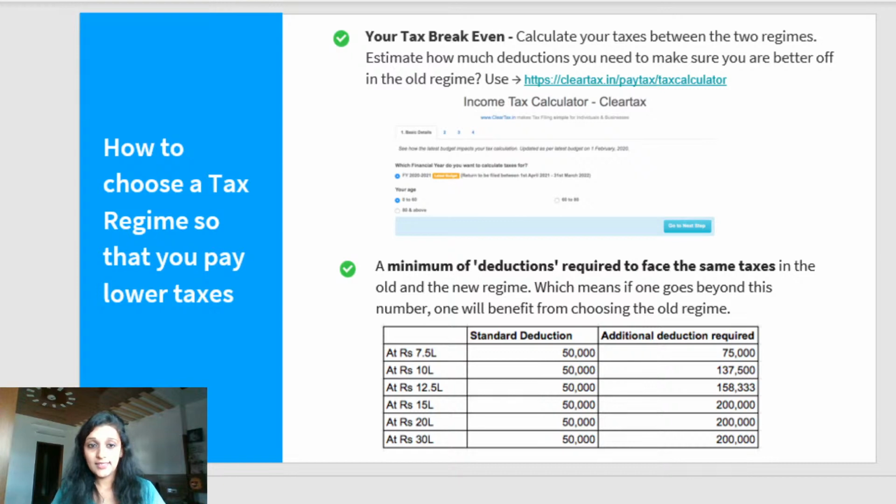Now combine these exemptions and deductions and subtract them from your salary to see what your taxable income is, and what it would be if you let go of all of these deductions. This should be the deciding factor for which regime you should go for. This is why this calculator has been provided. Include all the exemptions and all the income you have, and the software will automatically make the work easy for you.